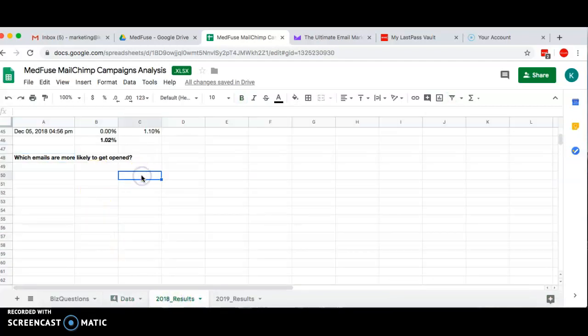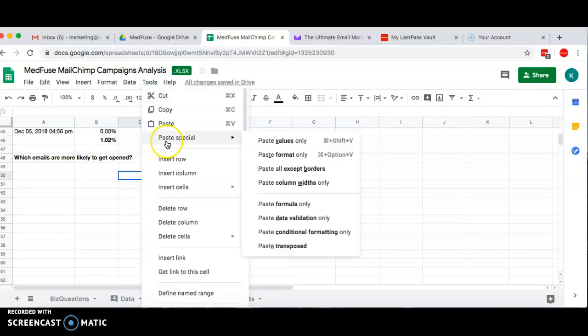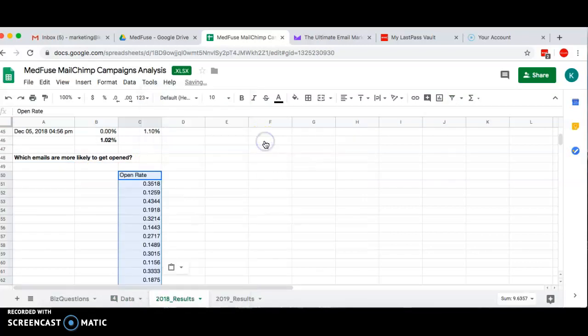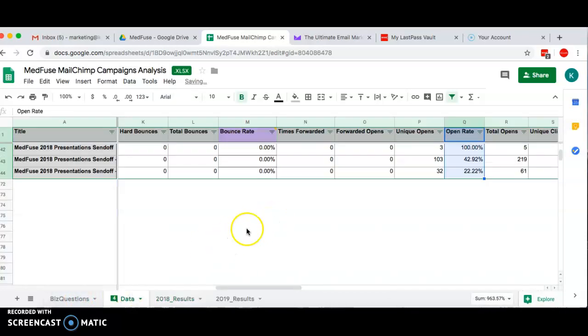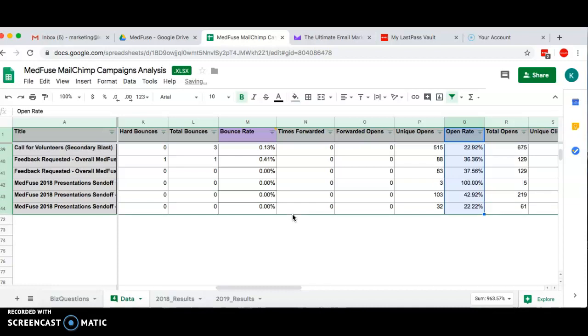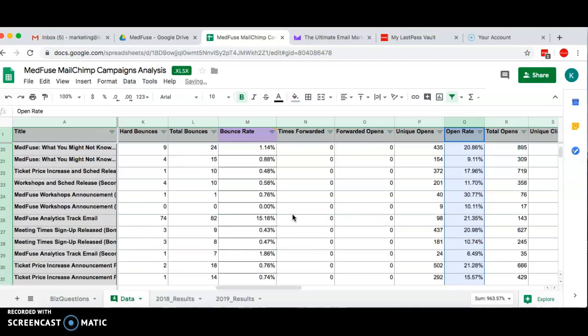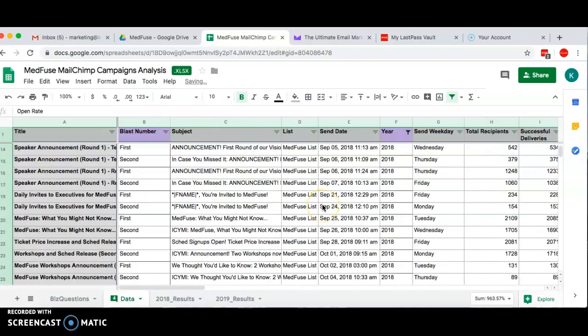And I'll put it here for now because I think we want to copy some other ones. Change it to percentage. So we want to look at subject lines.